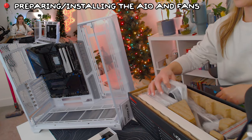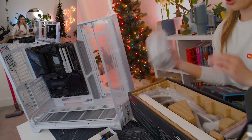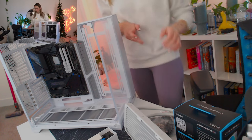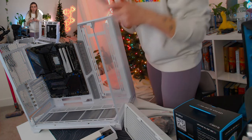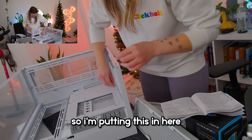Oh, so the AIO is in this. So these are the fans that my AIO came with. And this is the Lickmax ARGB by Intermax. Plates in here. And then I have the RGB controller, I think. So, gonna need to take this off real fast. Hold on. So I'm putting one of these. See how everything else has these like razors? So I'm putting this in here.